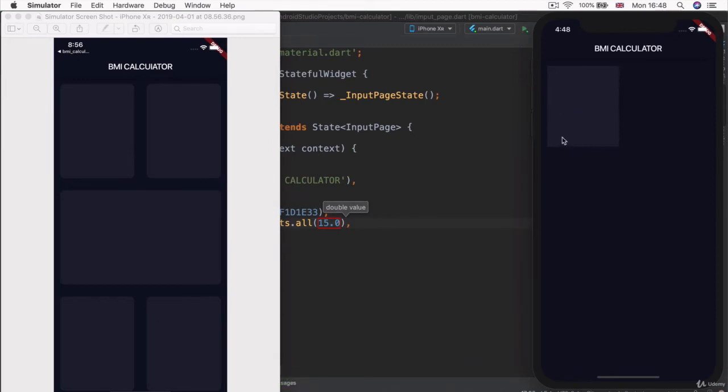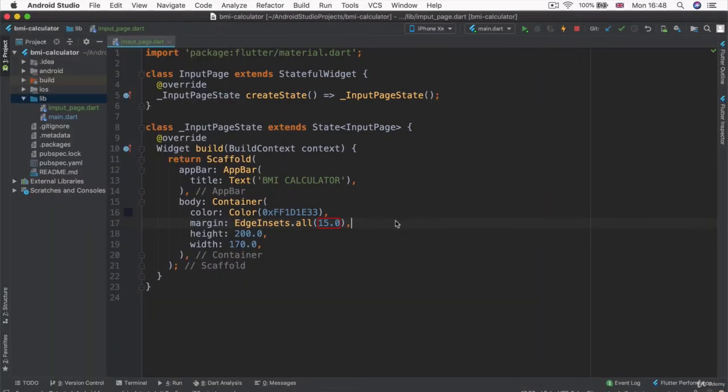Now, the next step you'll notice is that here, the edges of my container is pretty sharp. I would love it if it looked a little bit more rounded like this. It looks a little bit more friendly and it looks quite nice, to my eye at least. In order to achieve this, we need to be able to create a border radius on our container. And this is very similar to the border radius that you would see in websites if you've done any web development.